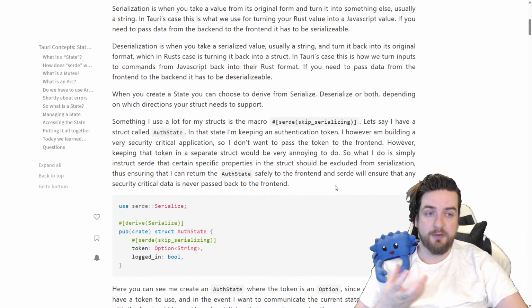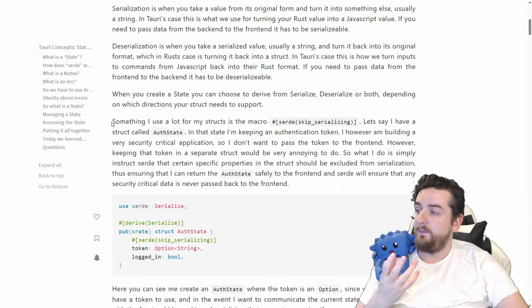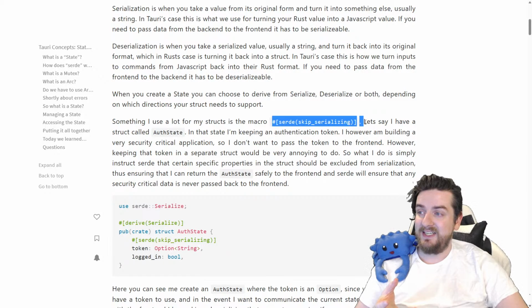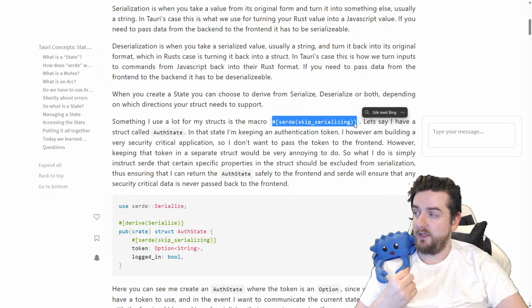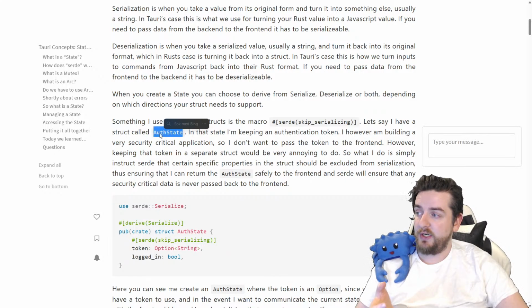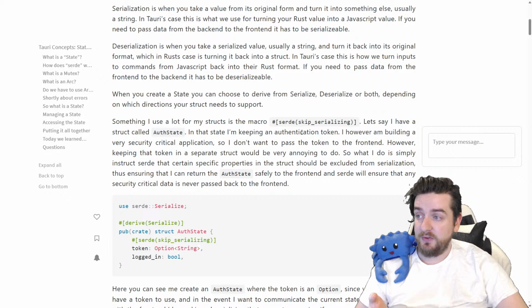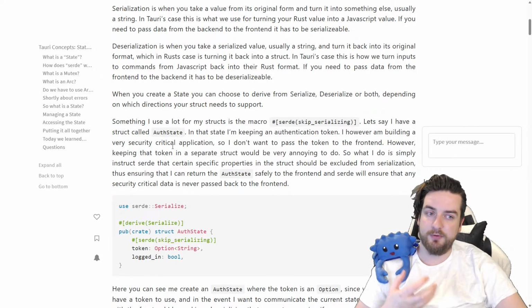And something I want to bring up here, because someone was surprised by it the other day, there's such a thing as skip serialization in Serde. So if we have a struct called auth state, which is authentication state, in that state I'm keeping an authentication token. I, however, am building a very security critical application, so I don't want to pass the token to the front end.